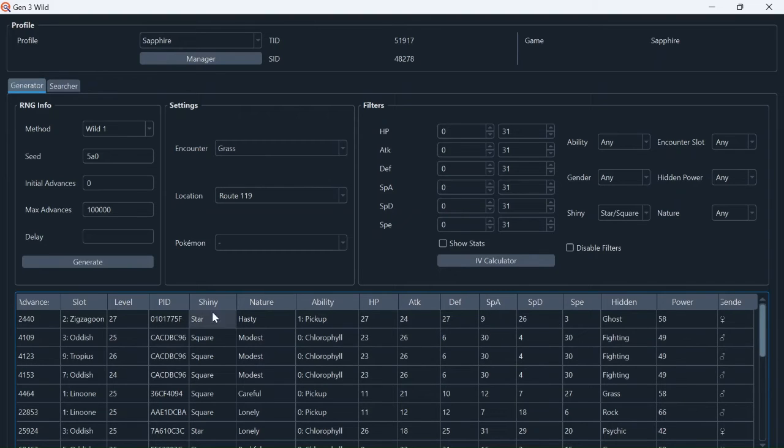I'm like, okay, Zigzagoon, not really wanting a Zigzagoon, so we'll go to Oddish. Oddish, modest nature, pretty good for Oddish. Good stats here as well. Special attack is really high. Speed is really high on the IVs. Defenses suck, but high special attack for a modest Oddish isn't too bad at all.